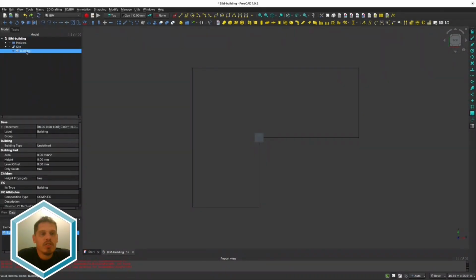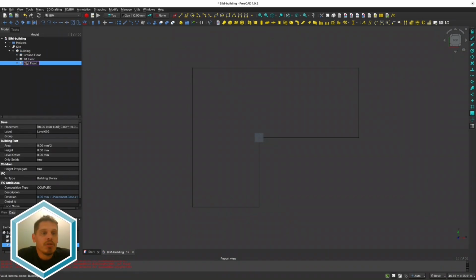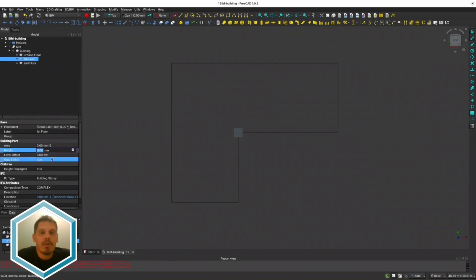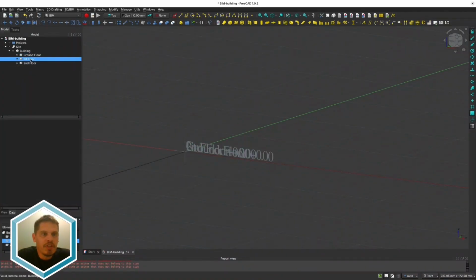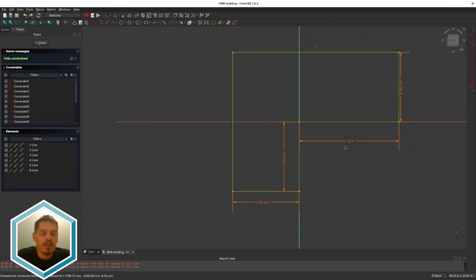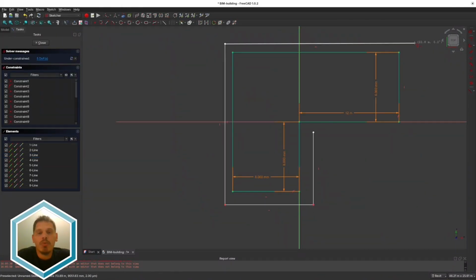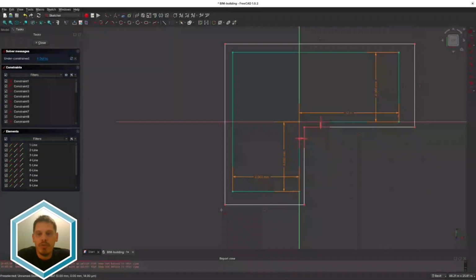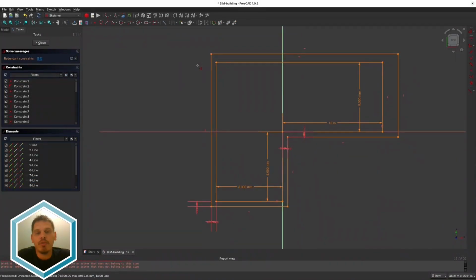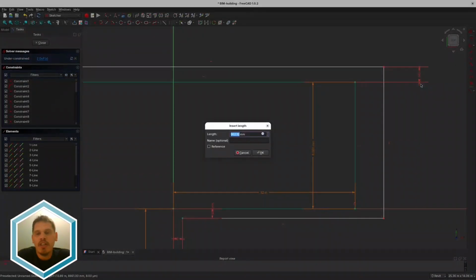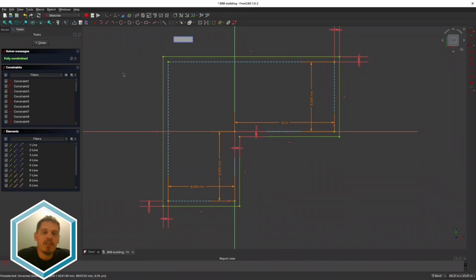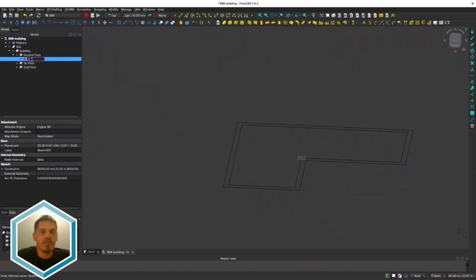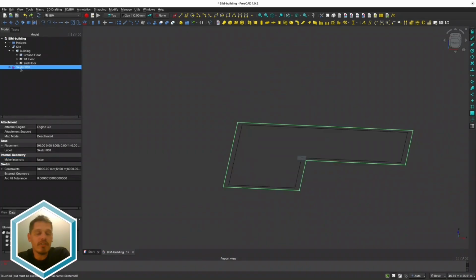So what I found out was I'm trying to do it with the IFC native tools. Couldn't get the hierarchy to work the way I wanted it, so I went back to just making a regular style hierarchy with a site, building, ground floor, and different levels. And I'm creating one sketch as a master sketch that I will use to base a lot of the other sketches from. I do that a lot, I find it very convenient. And now I copied it, or I used it as a reference, and I'm building a sketch around it to use for the slab, the concrete slab, the main slab of the building.